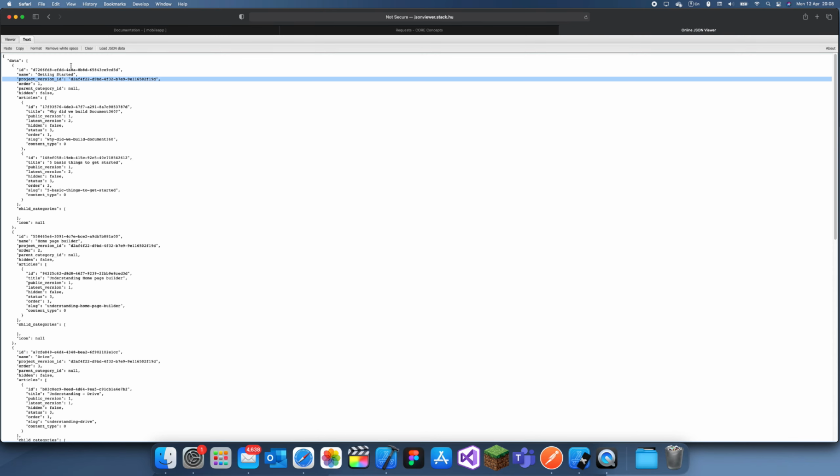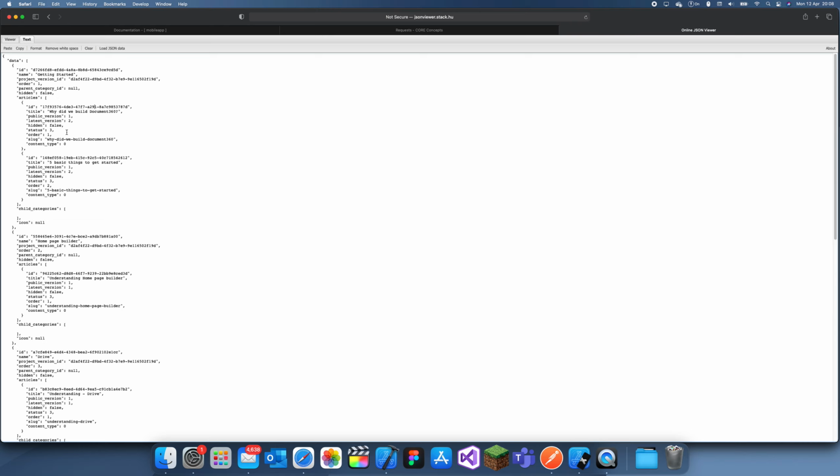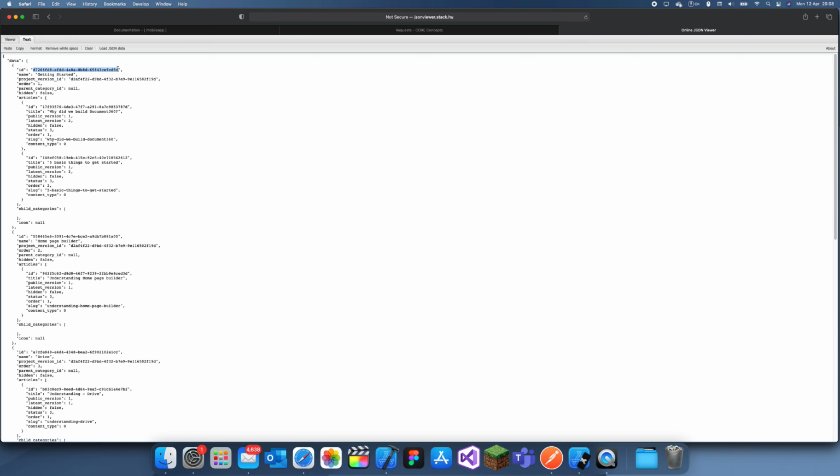put it into here, and let's say we want to get this article. Oh wait, no, we actually need to get this ID, since this is the category ID. So yeah, the categories are actually this. These are the article IDs, but we won't be using those. So this is the ID we want. If we want to get this category, then what we can do, for now I can just copy this, but in the next thing we will actually parse it and then just get this from code.